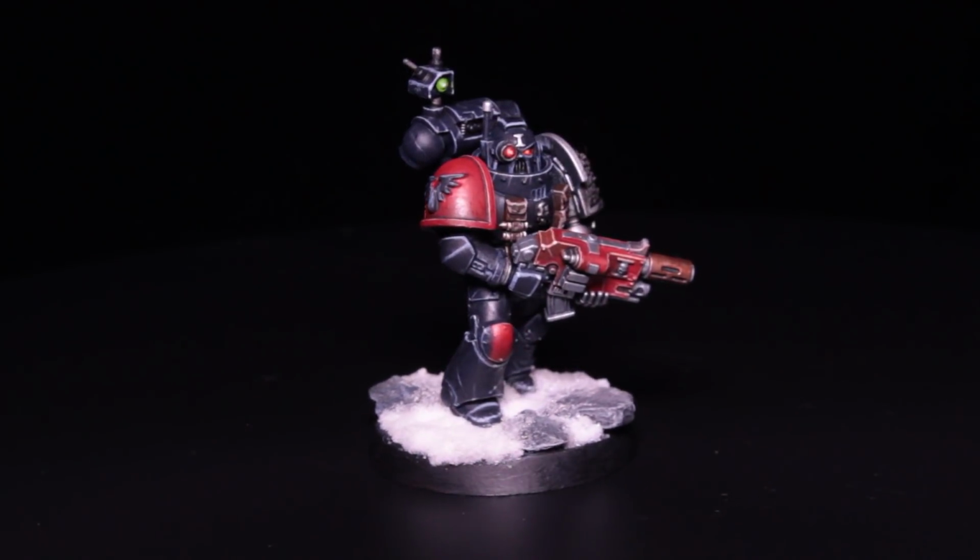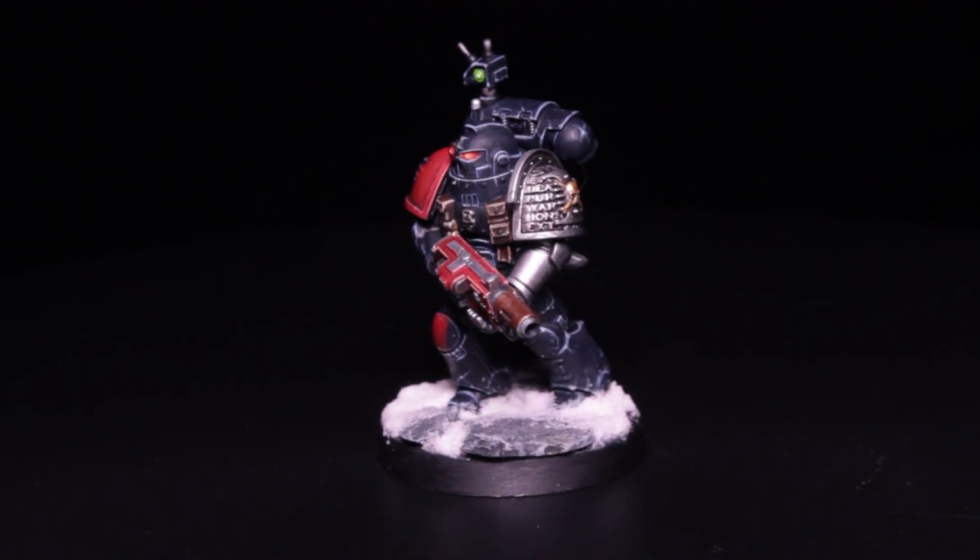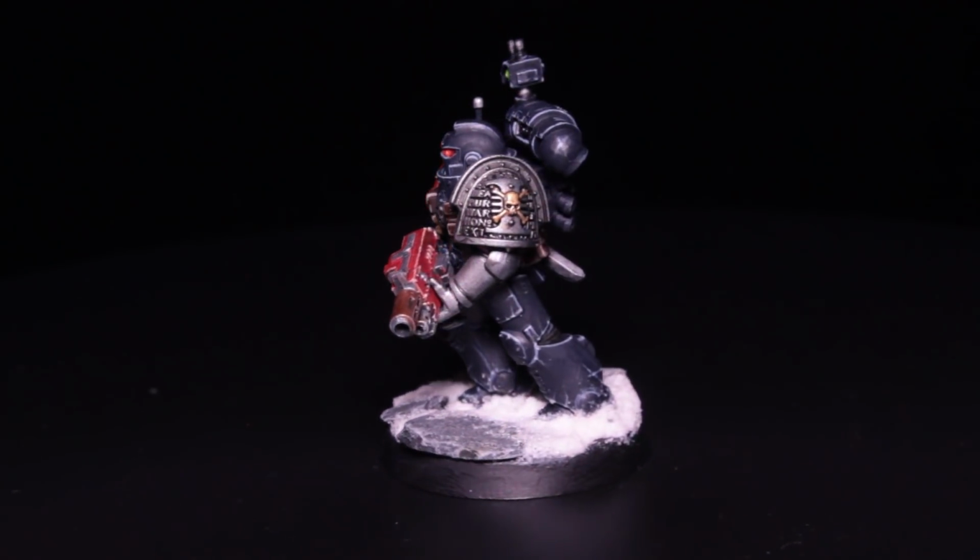So that was part 2 of how to paint Deathwatch. Part 3 will be coming up next week, where we'll be covering the knife, the leather, and his snow base.